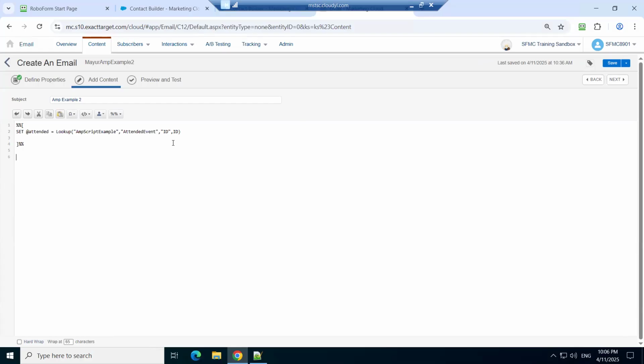We can print this variable in a standard format like attended. Let's copy it here. Whenever you want to get the value of a variable, you can do it like this. This is also a printing statement, like output. We used output before, right?